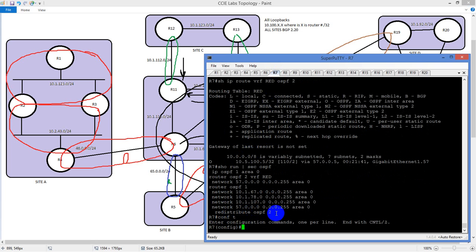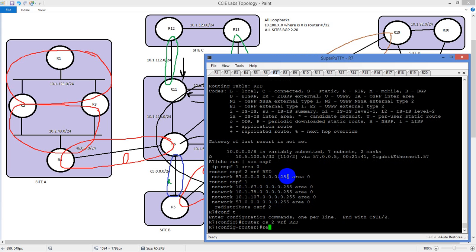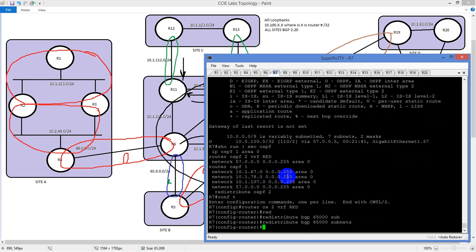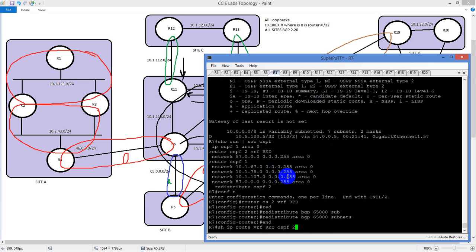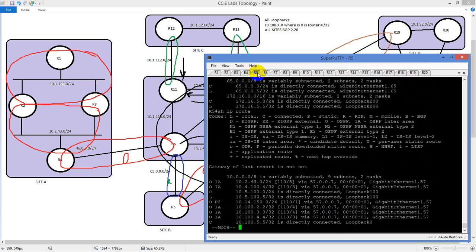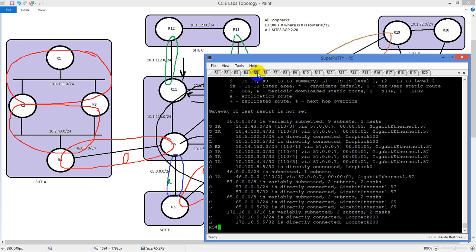Right here, we have redistributed OSPF 2, but we don't have BGP. So, router OSPF 2 VRF red, redistribute BGP 65,000 subnets. So now we should go to 5 and we should have... There we go. That was the problem.